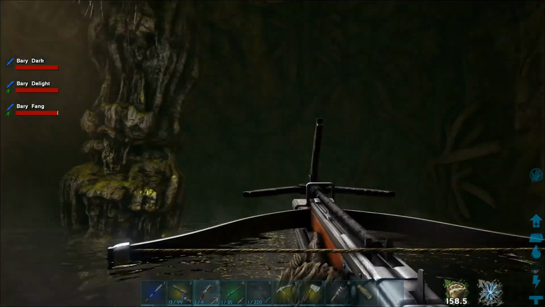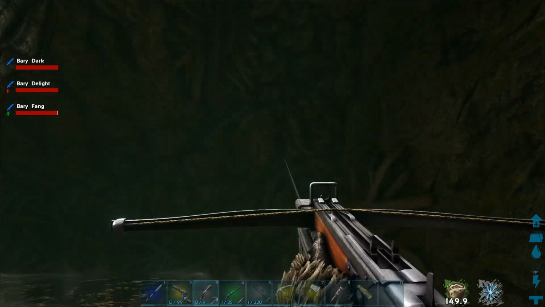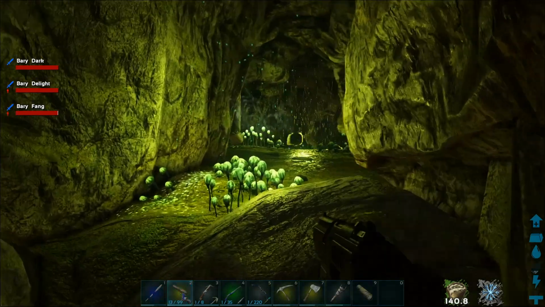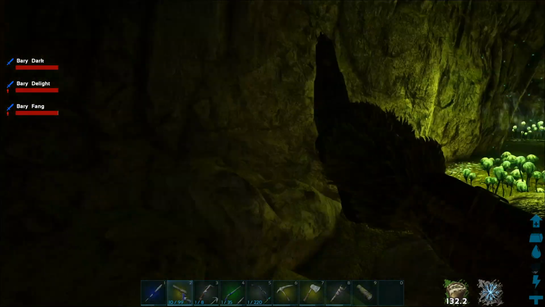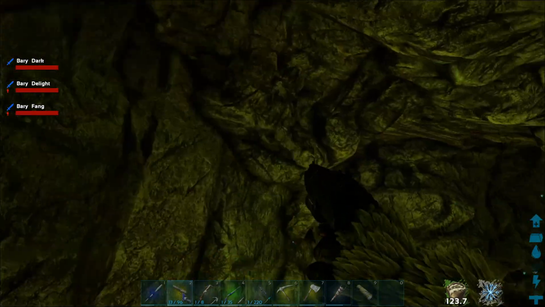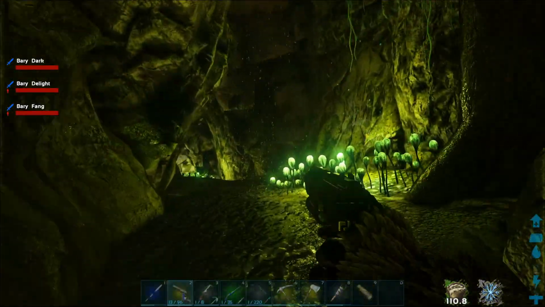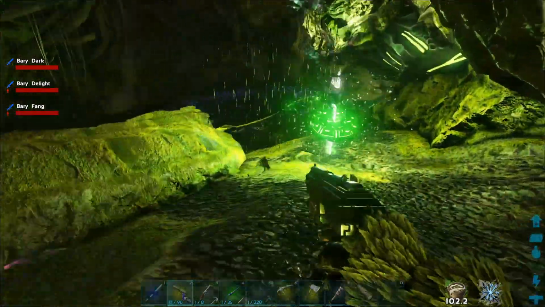So what we'll do is use this. Yes. It's perfect. And there we go. Of course, there's some snakes and shit. I know there's another snake. Come out. Or was it just one? I don't hear another snake. And there it is. We found the artifact.